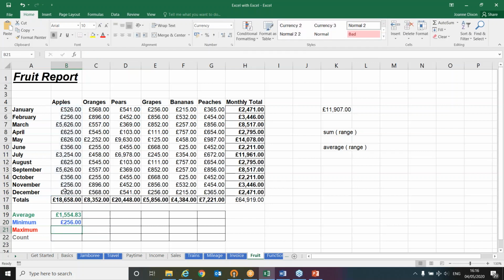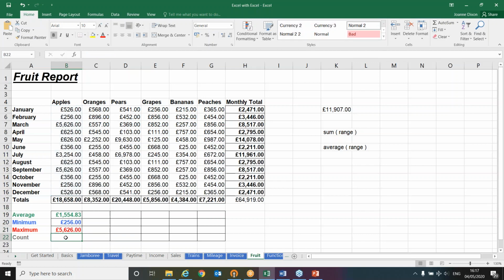So opposite to min, I want to find the highest number, so manually 5626, 5626. So I can find that out myself, or I can click in the cell where I want the formula to go, auto sum. So it's not maximum, it's just max. Excel's guessed the wrong cells, it's not a problem. I just select the right ones.